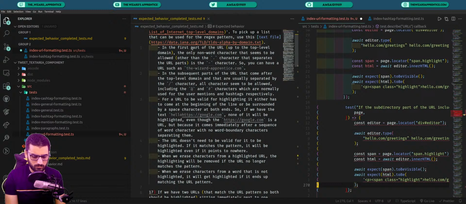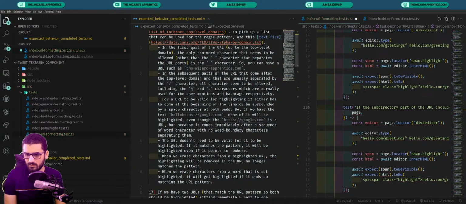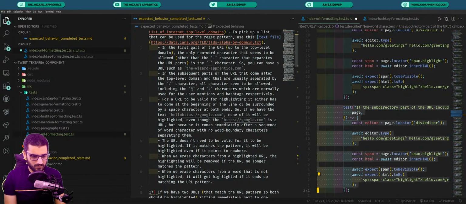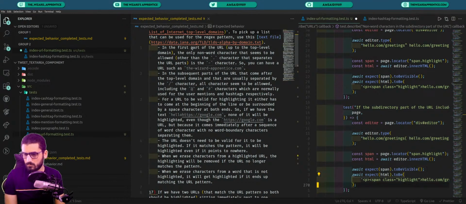Oh, damn it. Undo. Y16J. Let's skip this one and replace this one like that.